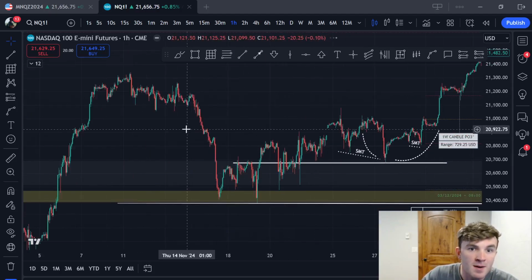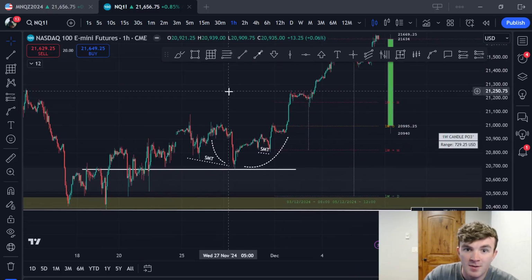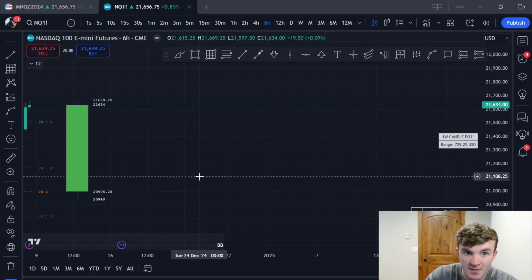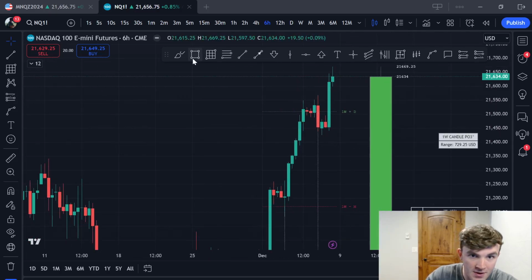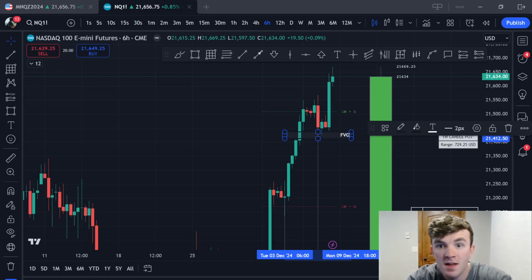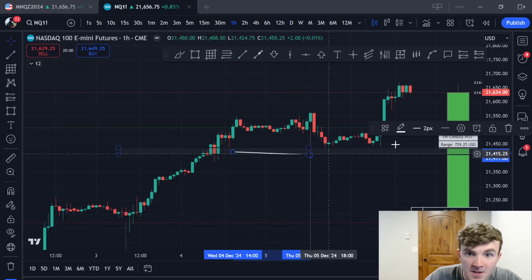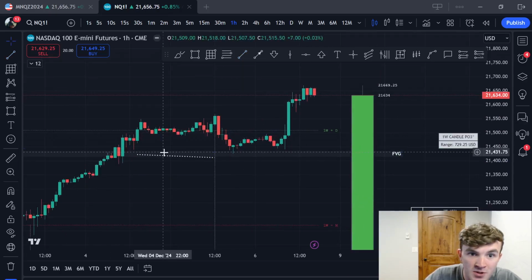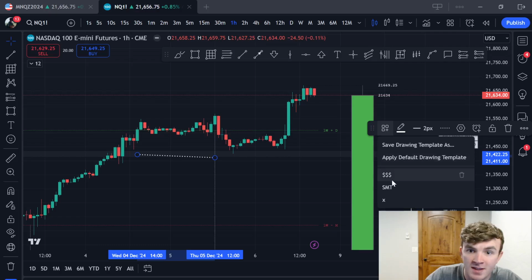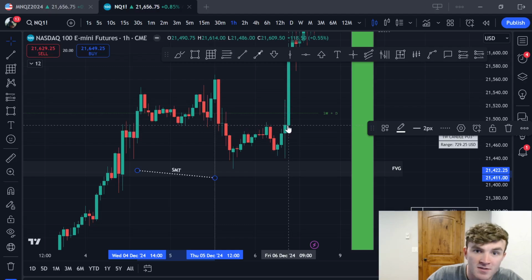That covers most of it, but yeah, we do get this classic expansion week to the upside. Remember, internal range liquidity to external range liquidity. Same thing with this fair value gap here from Thursday. We got this fair value gap here on the 6-hour, and within that, we got two different SMTs. We got SMT here. Since we're in an uptrend, we can still expect, we watch to see if these SMTs play out, and they do, and we start to see a change to delivery higher.